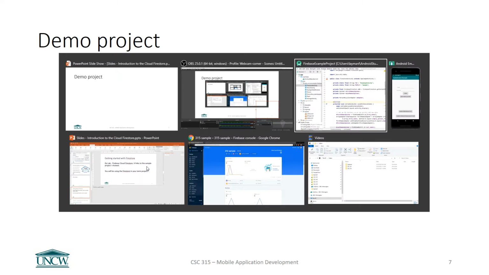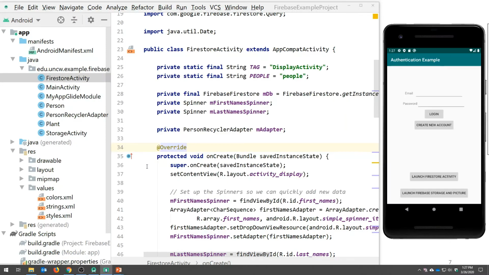All right, let me switch over to some code here. So I want to show you just briefly what's going on. Okay, so here we've got the Firebase example project. So in your lab for this week, you will have a link to this Firebase example project. I encourage you to check it out after this. Just follow along for now, and then in your lab you can check out this project and see the kind of code that we're working with.